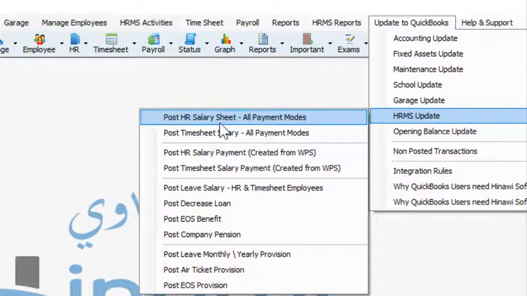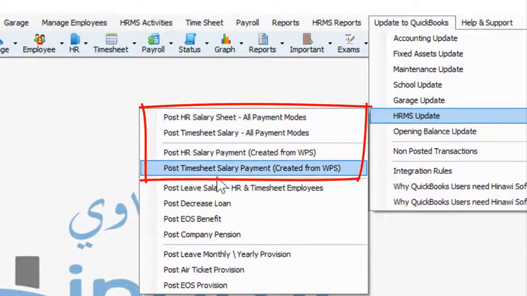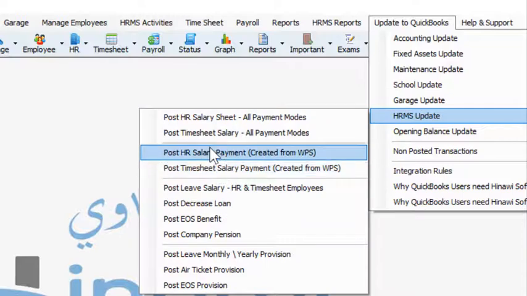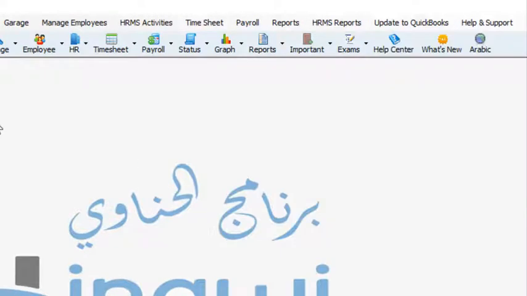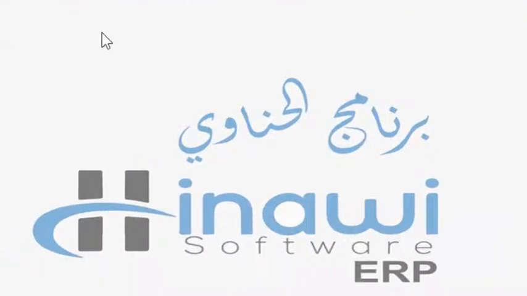And that is how we cover all 4 categories, which are HR WPS, HR non-WPS, Timesheet WPS, and Timesheet non-WPS. All these 4 of them are necessary depending on the situation, the case, the policies followed, and the country.